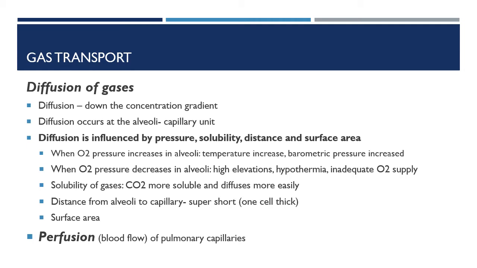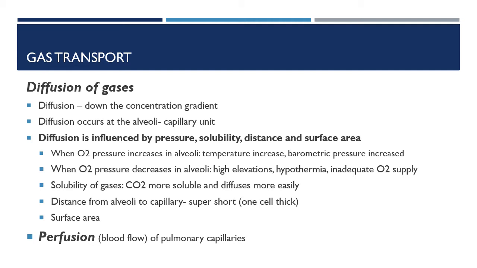So if we did increase the O2 pressure, say with supplemental oxygen, well, we've now just applied more pressure to the alveoli, and that's going to allow more oxygen, because there's more oxygen concentration in the alveoli. It's going to allow more oxygen to get into the bloodstream and then get onto hemoglobin. So it's going to improve oxygen saturation, if we can improve oxygen delivery to the alveoli with some kind of supplemental oxygen with nasal prongs or a facial mask. Okay.